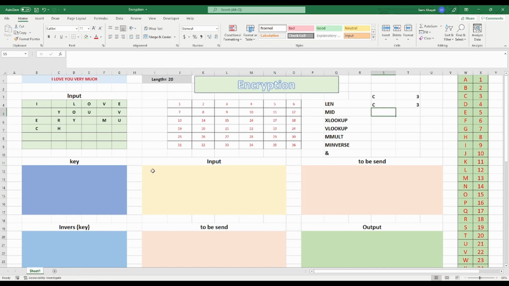Now I will do this one here. Every letter here I will convert to a number, with equals XLOOKUP. When it looks up, it will look up here. Do I need this letter to change when I copy and paste? Yes, that's why I will not fix it. I will let it move when I copy and paste, comma. Where I will look here.